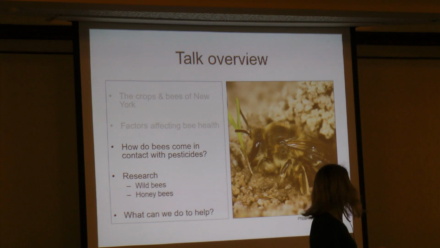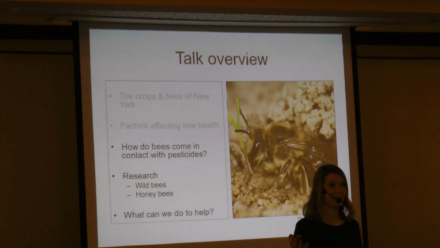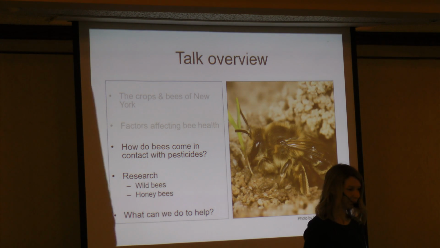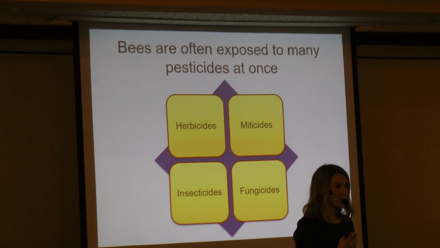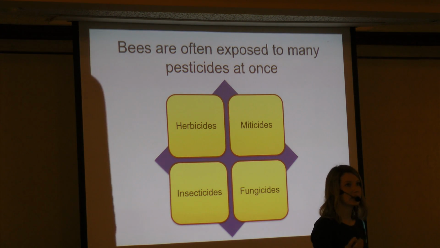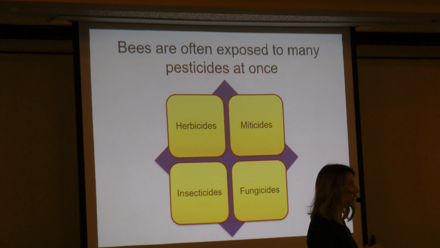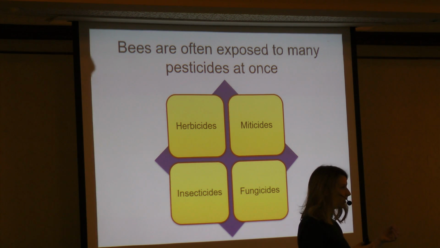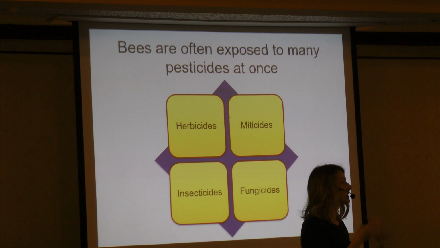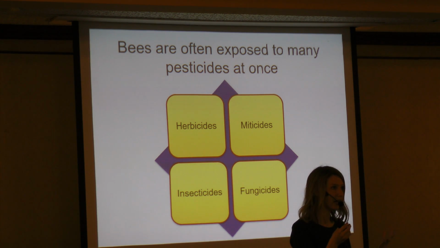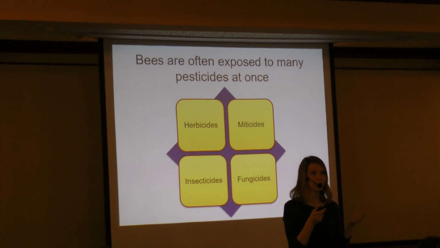Okay, so now let's focus the rest of our time on talking about pesticides, since that's why we're all here. I want to first talk about how bees are actually coming in contact with pesticides. And historically, when people did pesticide assays with honeybees and with wild bees, they take a bee, they expose them to one type of pesticide, and they see what happens. And this is good to get some ideas of what the toxicity levels are and some preliminary data.